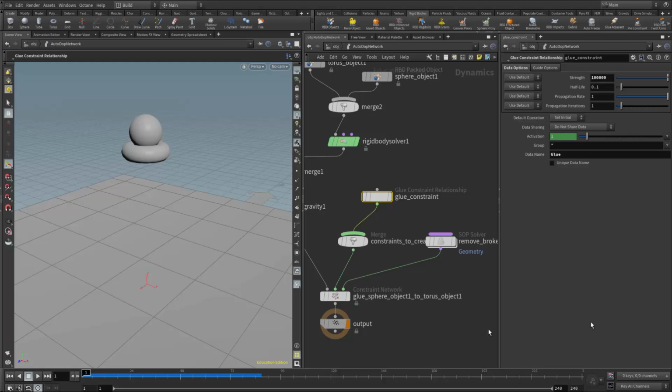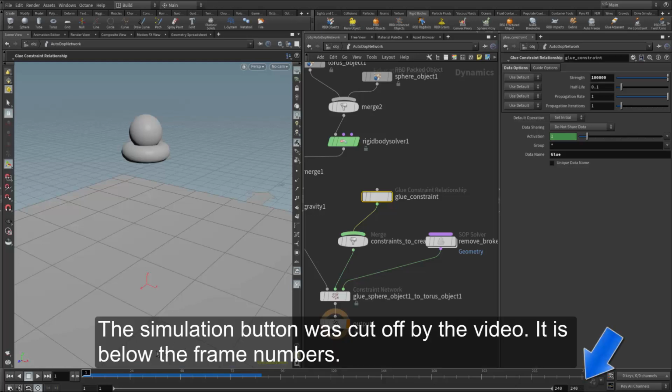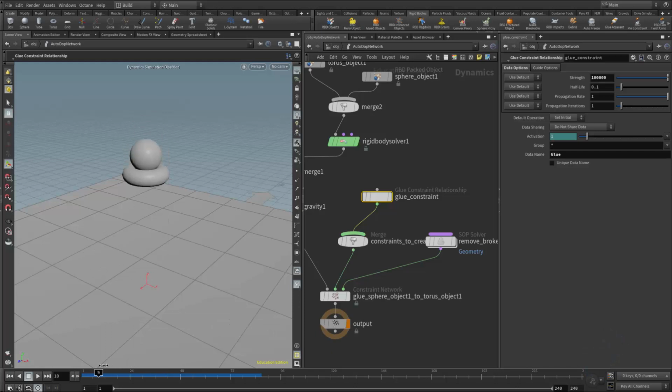So what I'm going to do is turn my simulation off so that I can set some keys here. It's a good idea to turn the simulation off, then Houdini doesn't try to simulate while we're running back and forth on the timeline. Now the simulation is cached, as we can see by the blue line, so it's still looking like it's simulating, even though I turned the simulation off. Basically, when we turn the simulation off, whatever was in cache will stay there.